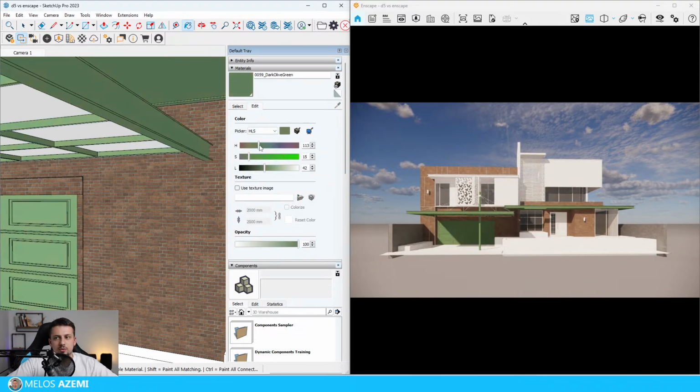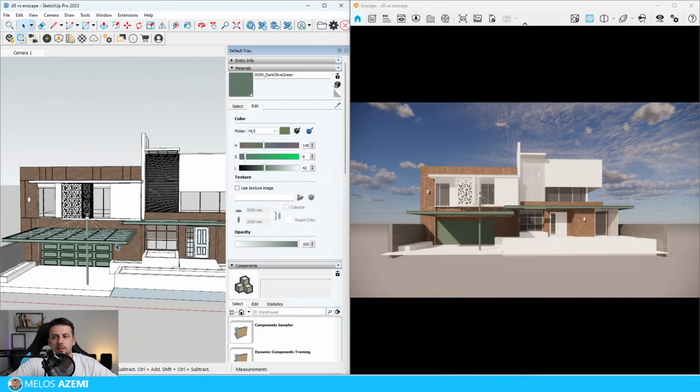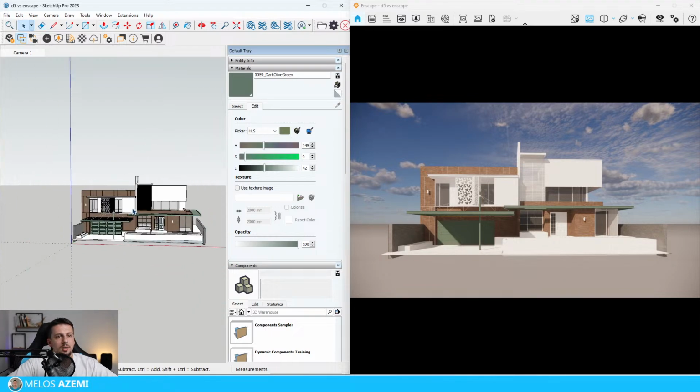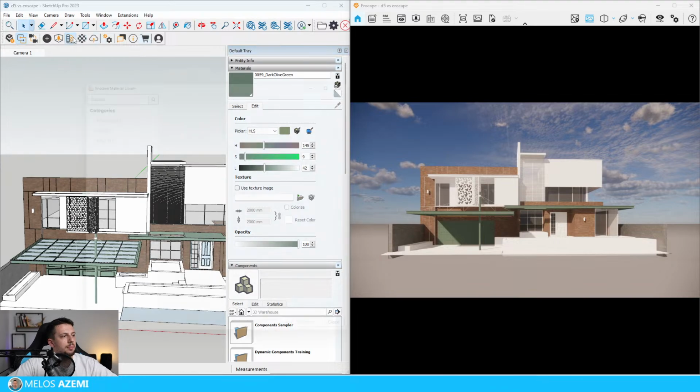Maybe let's go for something a bit more towards, I think something like this. Okay. And then I'm not sure if the window frames are green as well. I'll check in a second in my reference image. But yeah, let me go to my plaster material.